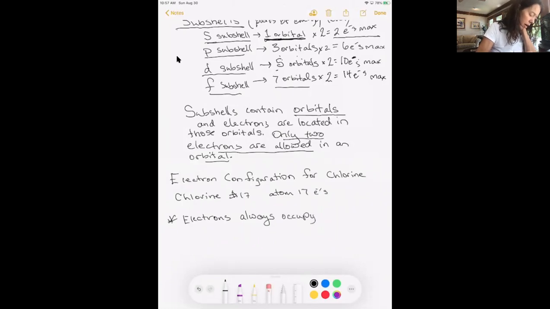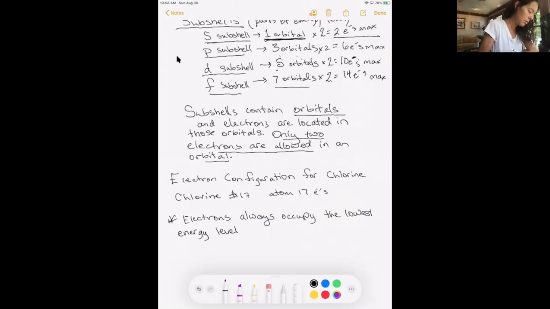And I want you to think about it as you write it. Electrons always occupy the lowest energy levels possible. Okay, that means they like to be as close to the nucleus as possible, right? Now, they don't have preferences when I say like, but it's really an issue of energy, right? And potential energy. They like to have a distance from the nucleus that would minimize that potential energy. And they are most stable.